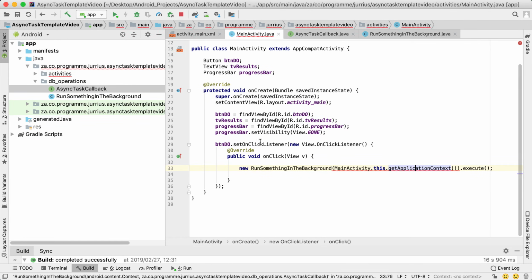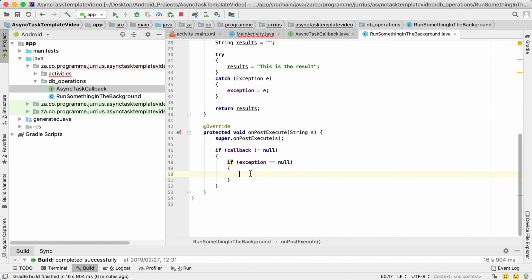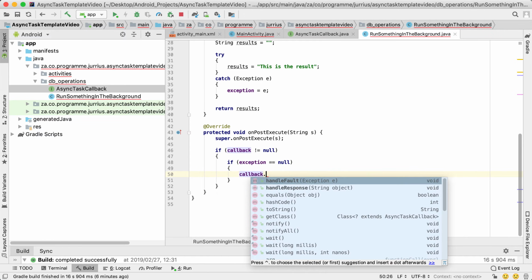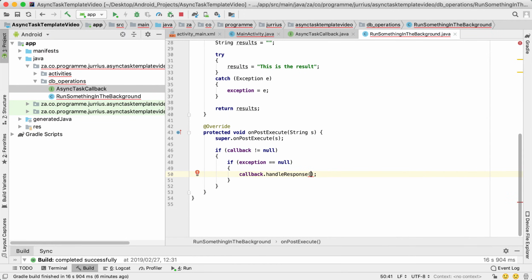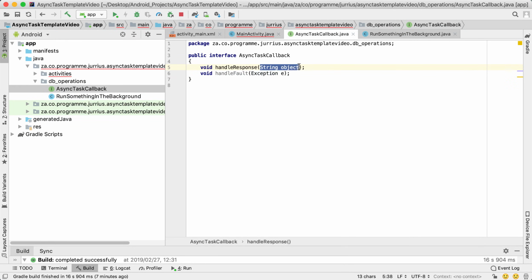Okay, so this is what we're going to do. Let's go back to this one. If the exception is null, which means that there was no exception that occurred, then we're going to use that callback to call handle response because everything went fine. And then I'm going to pass in the S there. So remember, this one accepts a string.